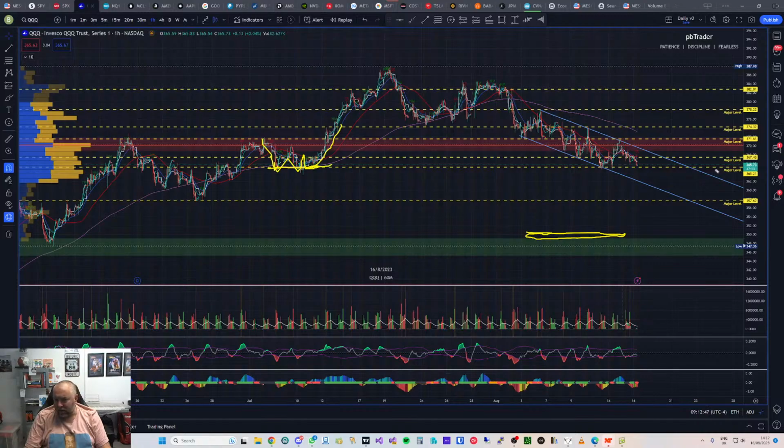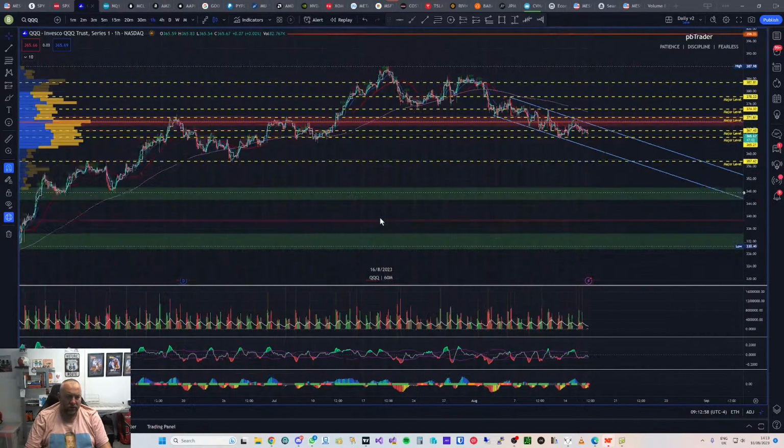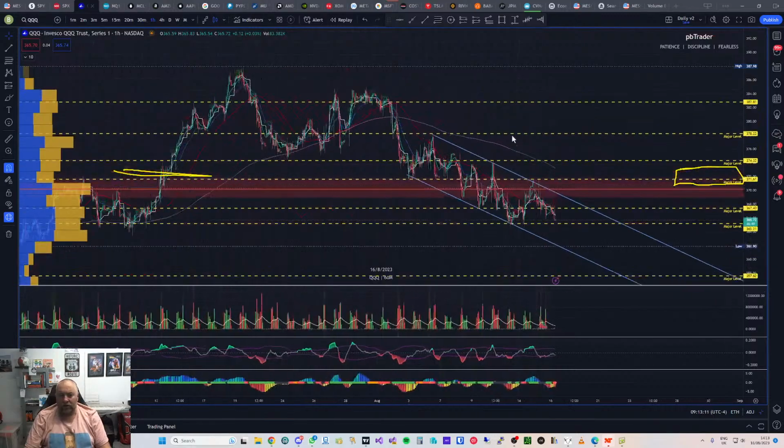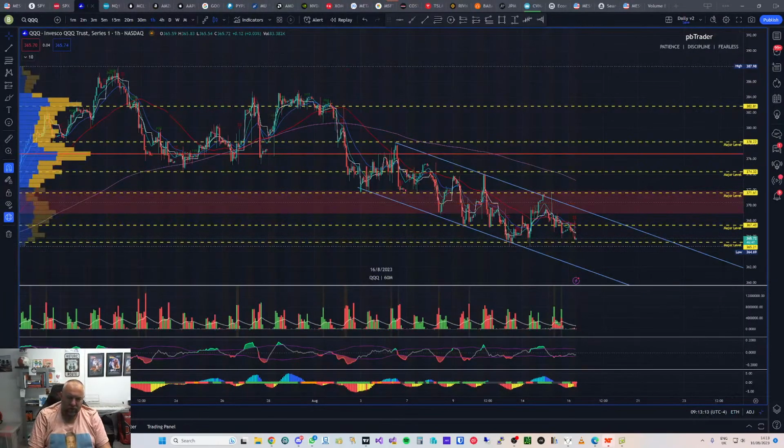So we may see a bounce at 365 to 365.20, and we've got this area around it at 357.60. But the best area will be this area I've got in green, and that would be quite a big area, 348 to 350, that area there. So potentially 350 if we get down as a bounce, but we look like we're grinding down, like we are doing on the SPY and MES, just grinding down slowly.